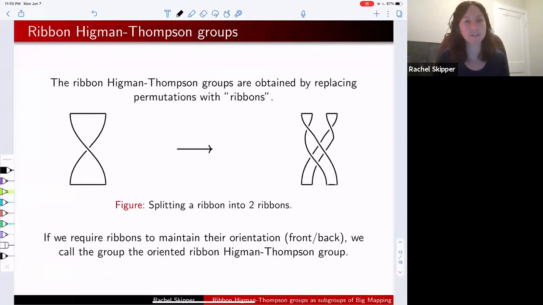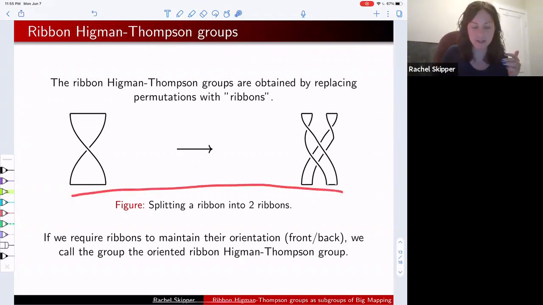But now, as we generalize the Higman-Thompson groups to the ribbon Higman-Thompson groups, all we have to do here is replace the permutations by ribbons. So in other words, we're going to think about these as flat ribbons that can twist around each other. And in this way, the splitting operation that we had before, this operation of adding this extra caret, is going to correspond to something like this.